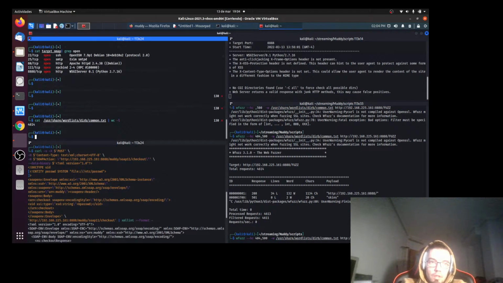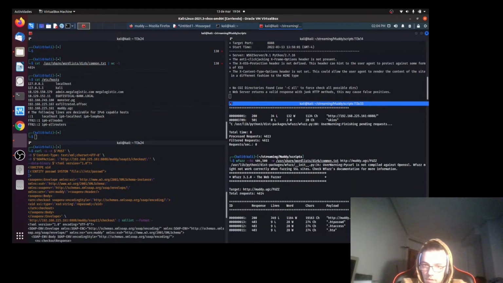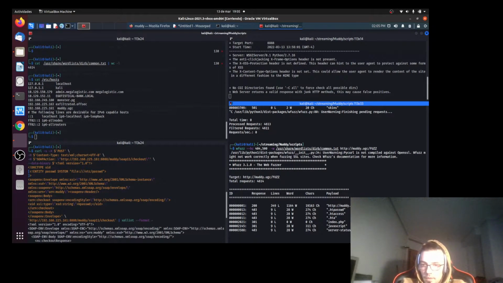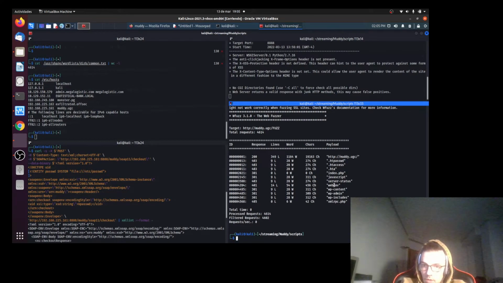I'm not sure. Cat /etc/hosts and UGC. Yes, UGC Moodle UGC, HTTP access, 143, JavaScript index.php. So it's a WebDAV.